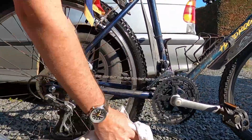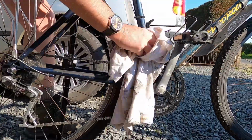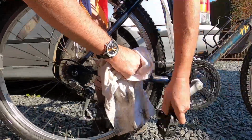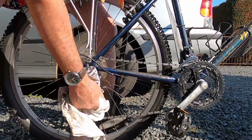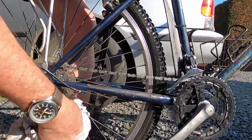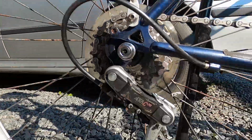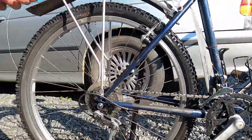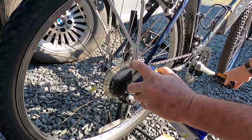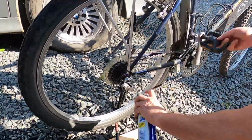Now just get a cloth and dry off as much of that water as possible. You'll be surprised just how clean this comes up. And what we should do now, before we oil the gears and the chain, we need to get rid of all the water, and this is where some WD-40 comes in. WD-40 will help to get rid of the water, disperse the water.